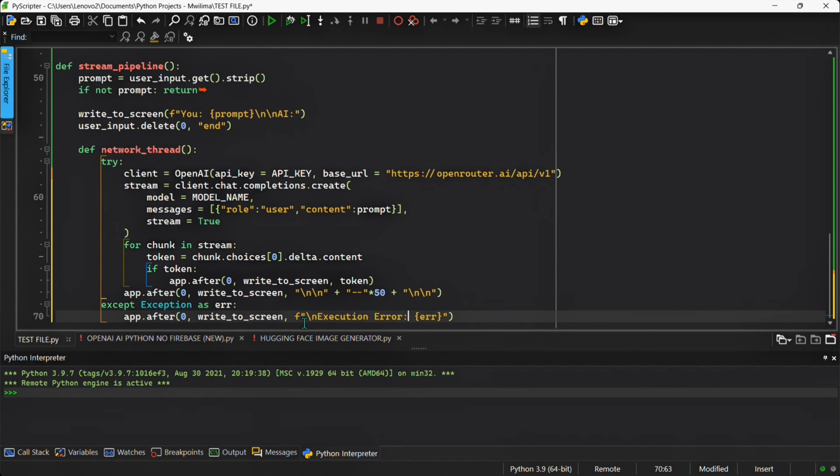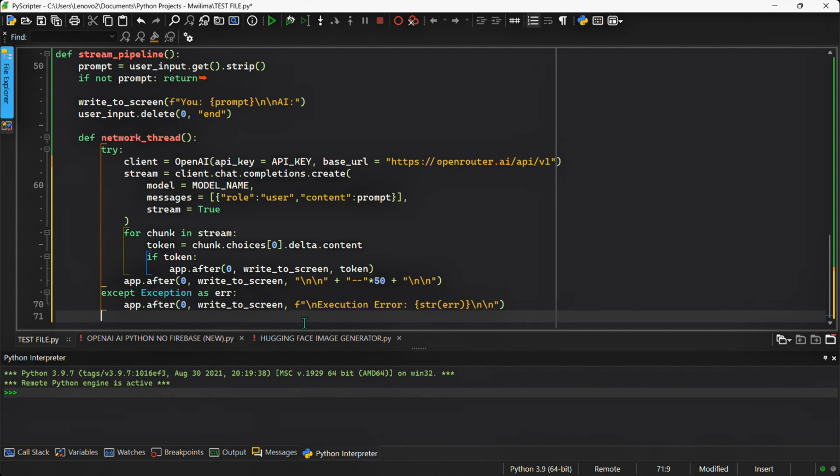I'm just going to add a colon right there. So we're going to make ERR a string. So right here where it says ERR, we're going to type in str. Then we're going to make ERR be a string inside of there. And right at the end, we're going to say backslash n so that we can go down by 2 lines.